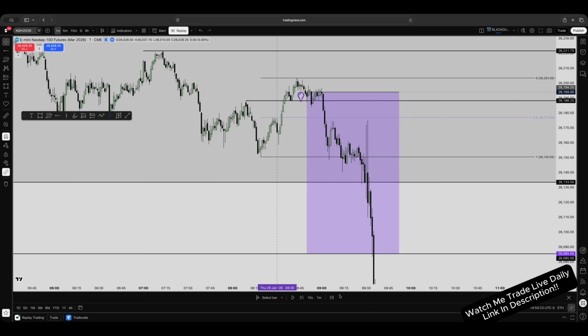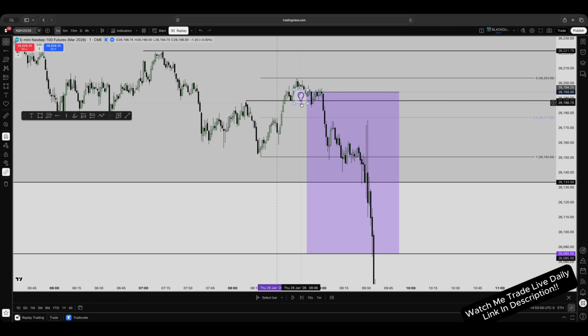Now, obviously, you're not always going to hit swings like this every single day on the charts. You've simply got to stay patient and wait for the opportunity to present itself for you. So notice how this was a short and I've aligned it with the higher time frame bearish bias. Now, as I always say, if you align your lower time frame with the higher time frame bias, you will get moves like this when they do tend to run.